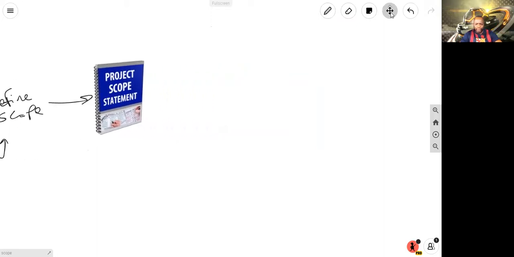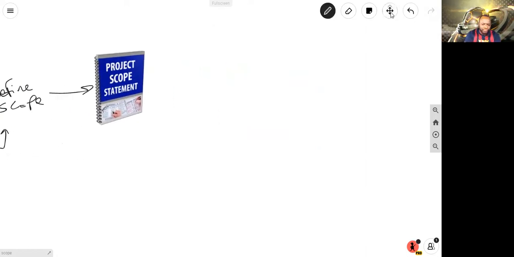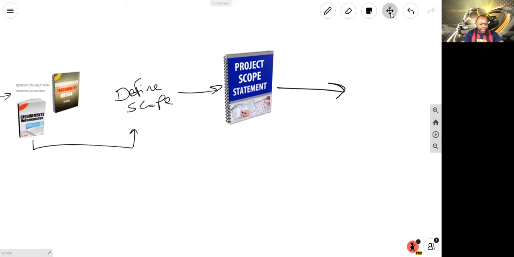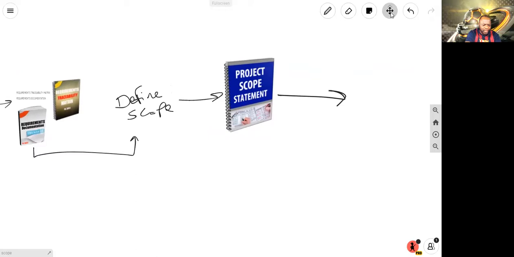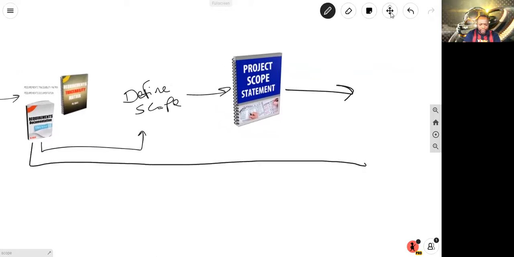All right. Now, this scope statement, along with other things, and follow me once again, we're going quite rapidly to page 156. If you take a look at page 156 and you look under the inputs, you're going to see the project scope statement going into create WBS along with requirements documentation again. So taking a look at this, you should get the idea that the requirements documentation is quite important, right?